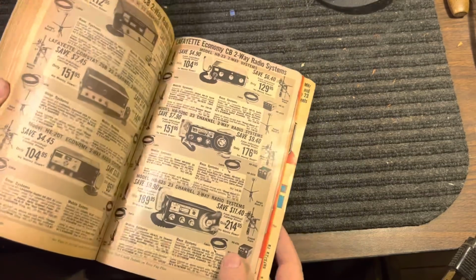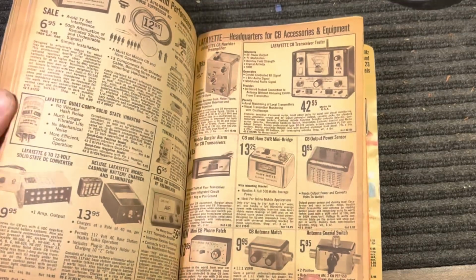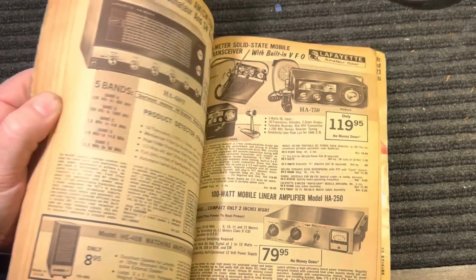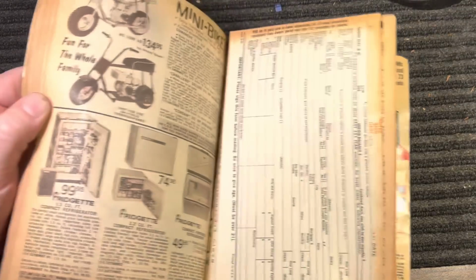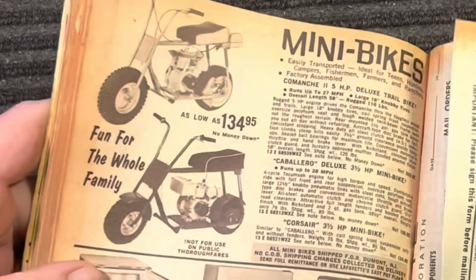So I was into the CB radios back in the mid-70s and whatnot, but they also had all kinds of testers and regular radios. And look at this, even mini bikes. Who didn't want a mini bike when we were kids, you know?